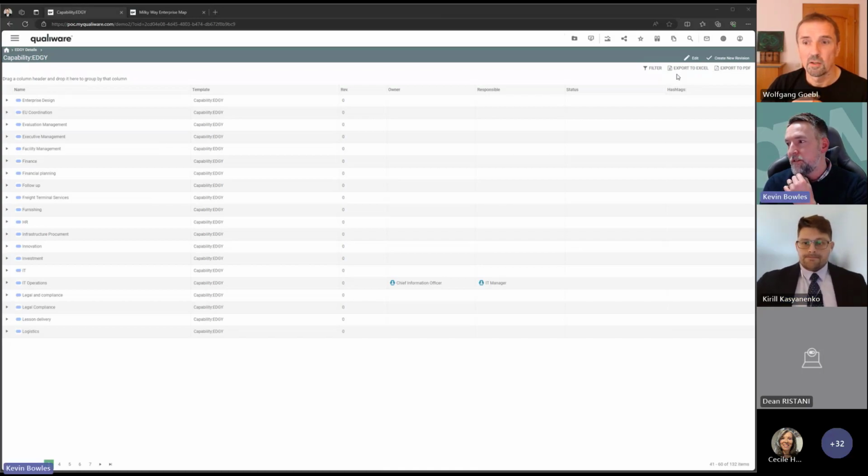You might find it's an interesting decision to make if you decide to replace something with EDGY as opposed to enhancing what you already have. I think, of course, you want to reduce complexity. You don't want to introduce complexity unnecessarily. Because EDGY is supported natively inside of QualiWare, and Kirill also mentioned the scripting and language, there's no reason why you wouldn't be able to do a migration internally within QualiWare, as an internal project.